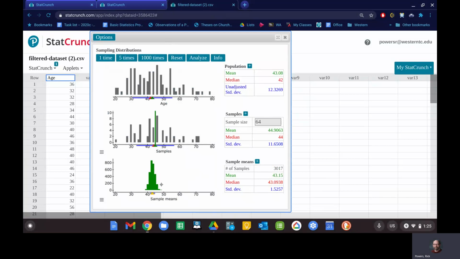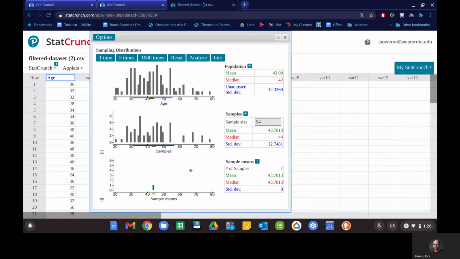Okay, so I want to use this in order to do an interval estimate. What am I going to do if I just take one sample? How will I know what the population mean is just from that one sample mean? Well, I'm going to use an interval. I'm going to use something above and below that sample in order to estimate where I think the population mean would be. Now, clearly, if I just do 1.5, that would just be one standard deviation on each side. I'll probably want to go higher than that. I'll go 2 standard deviations.